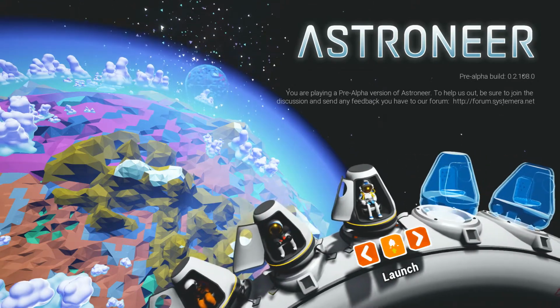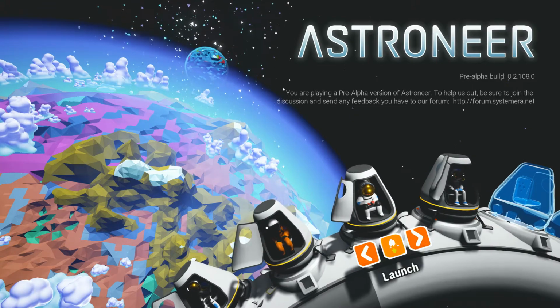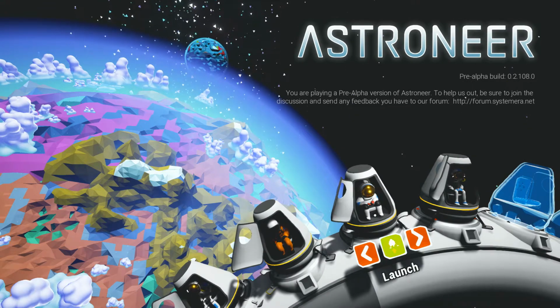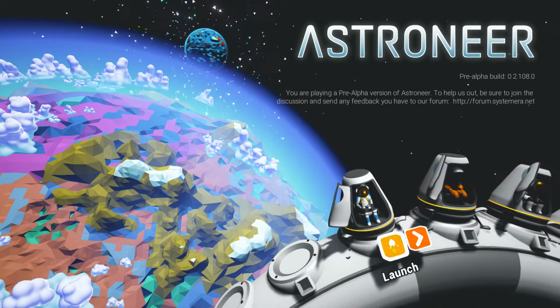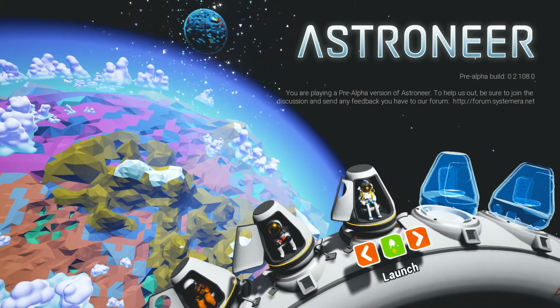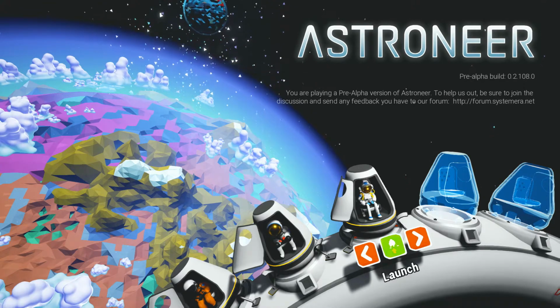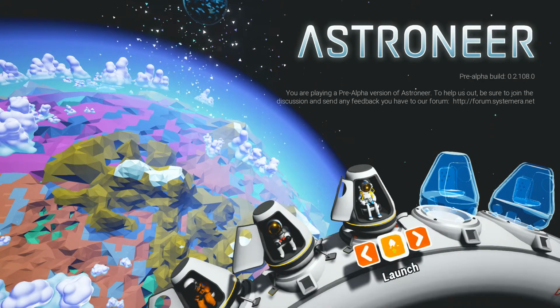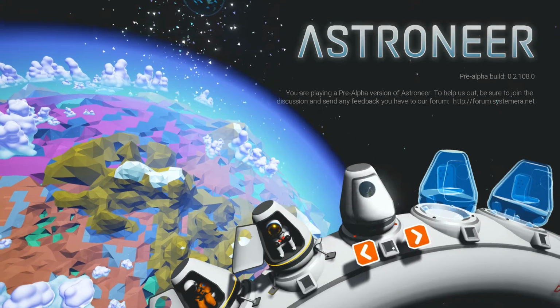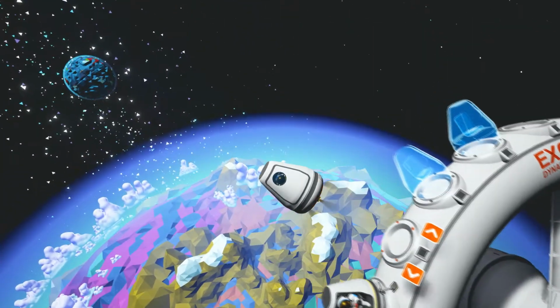Question is, who should I launch as? I like blue, so I'll avoid this typical orange guy. He's mostly white. He's got blue stripes on. But this guy looks like he's got a couple of beer bottles attached to the sides of his helmet, so sure. Let's go with the drunken spaceman. Drop pod away from Exodynamics Corporation.